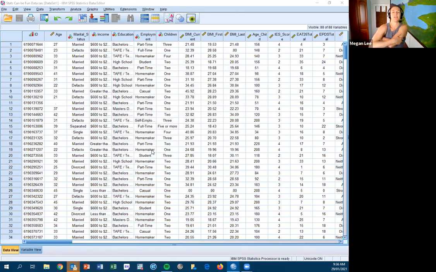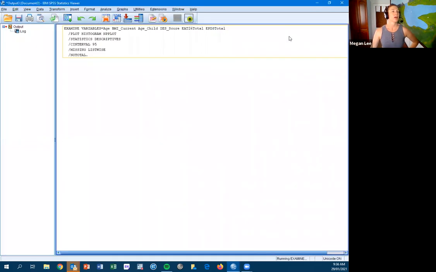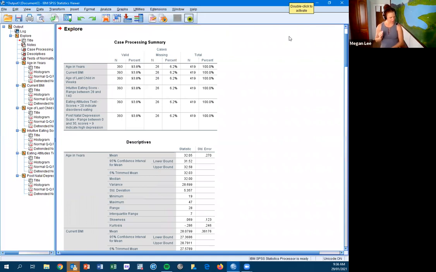All right, let's have a look at our continuous data and our assumptions. So the first assumption we'll look at is normality. Now, with our research question, does intuitive eating reduce the symptoms of postpartum depression? It's really leaning towards a linear regression. So we're trying to predict how intuitive eating will affect depression.